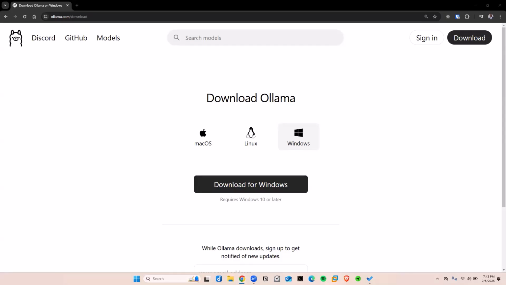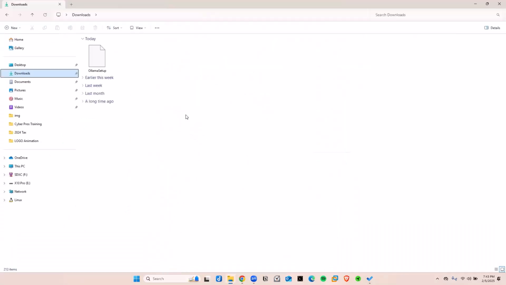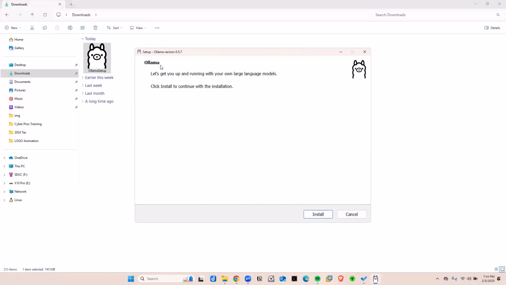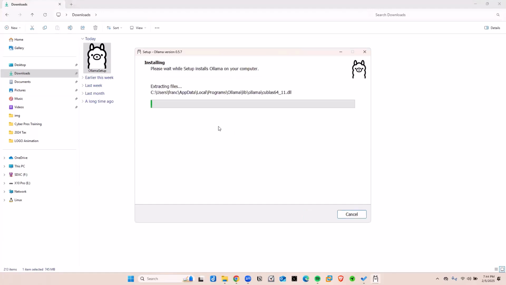Let's go ahead and bring up the download folder. Let's get to the download section. I'm going to bring this here so you can see it. And then once Ollama is here, like I said, just double click on it to kick in the installation process. Now the setup wizard will pop up, and right here, just click on install. And then let Ollama go in and do its installation thing.